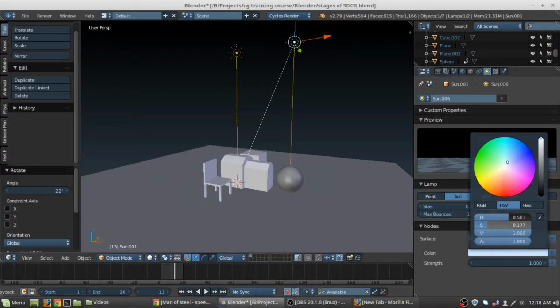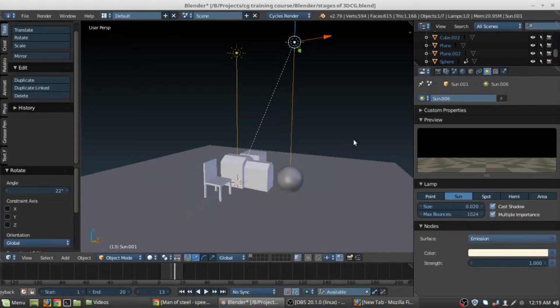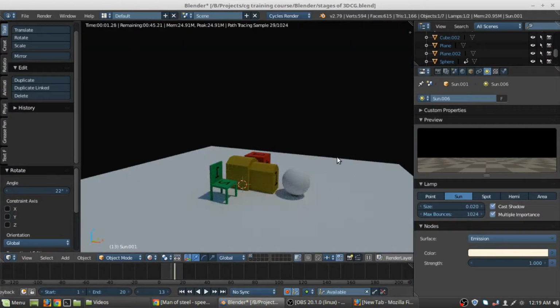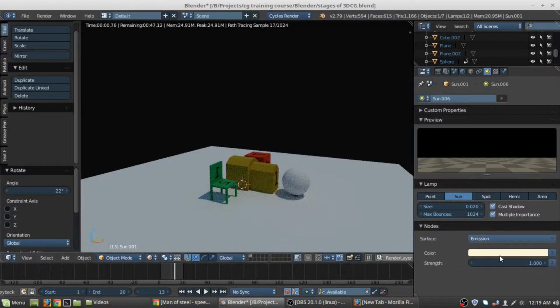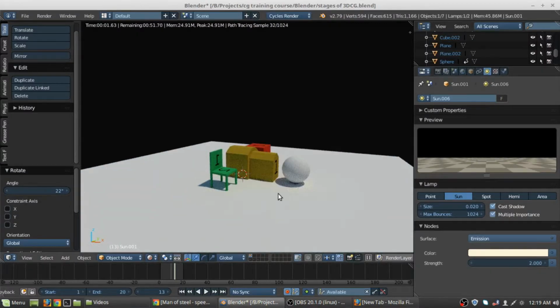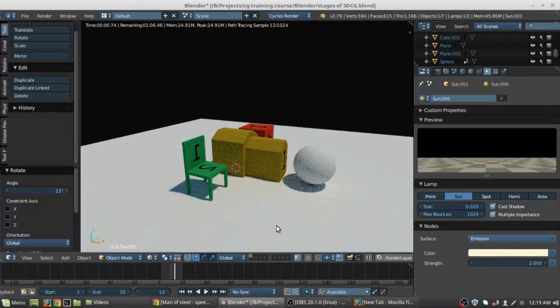Change the saturation to somewhat like 1.3 something, and hue to 20 or something like that, and change the strength to 2, depending on the shadows.